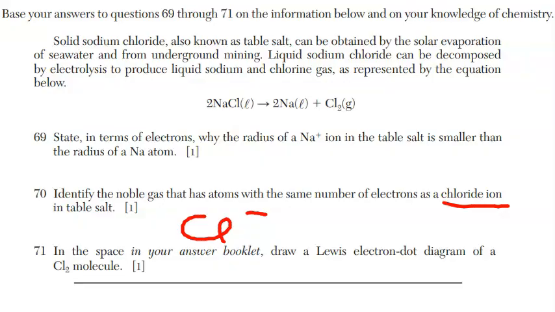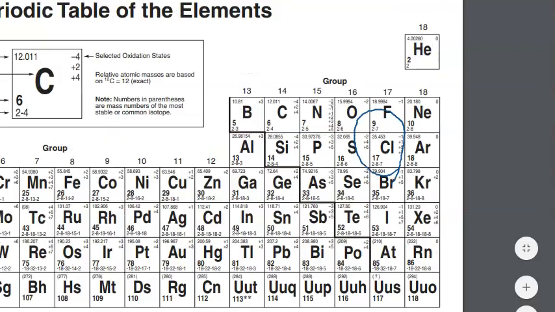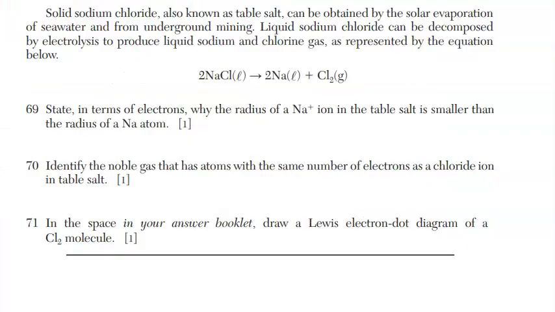Let's go to the periodic table. We find chlorine. It has 7 valence electrons, right? The outermost electrons. I see the number 7 in the electron configuration, or I know from the group number, drop the 1, it's 7. It gains 1 electron. It means it's going to have the same noble gas configuration as Ar, which is argon. For question 70, it just says to identify the noble gas. It did not ask for the name, did not ask for the symbol. It is argon, so either one is acceptable.